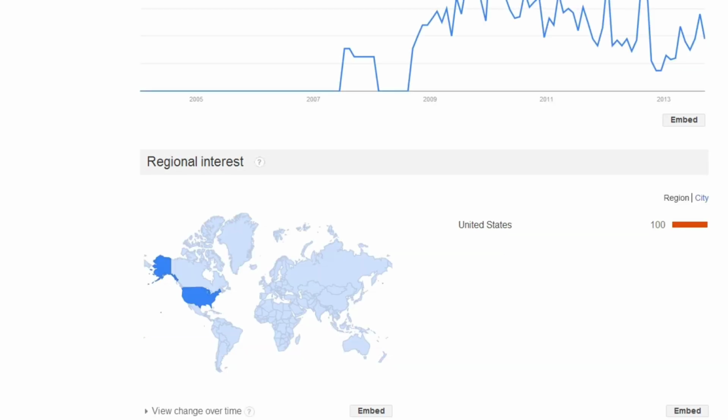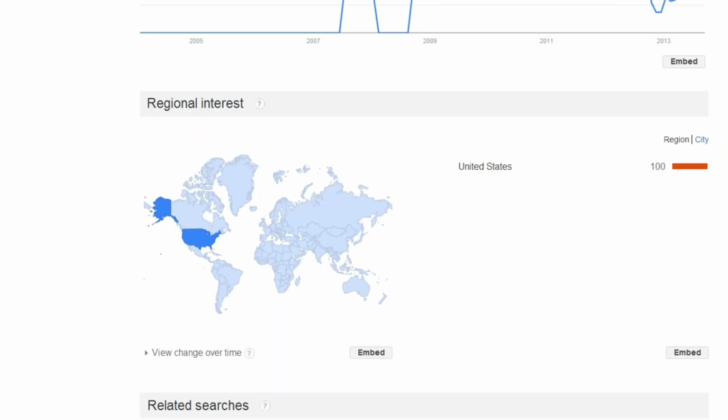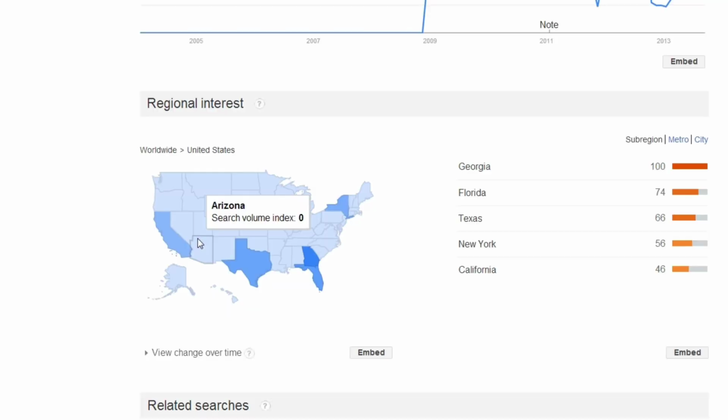Now, one thing I like about Google Trends is that if you really want to dig deeper into a specific city that might be searching for the specific keyword, it gives you a better idea of who you can market to, and who to target, basically. So if you go under regional interest, as you can see here, and I click specifically United States, you can see that the search volume seems to be really high in Georgia, and then Florida, Texas, New York, and California.